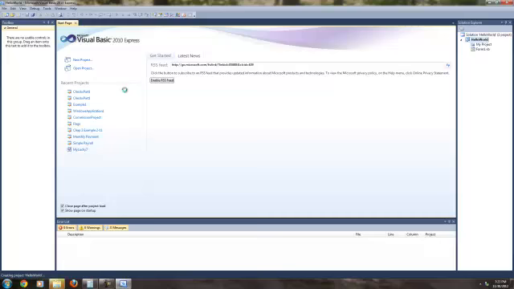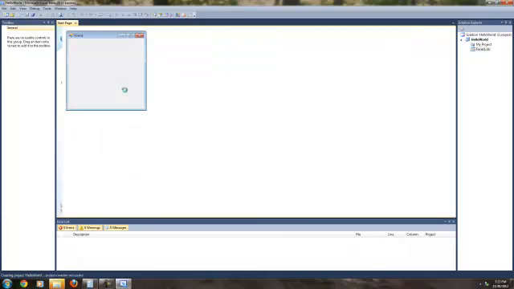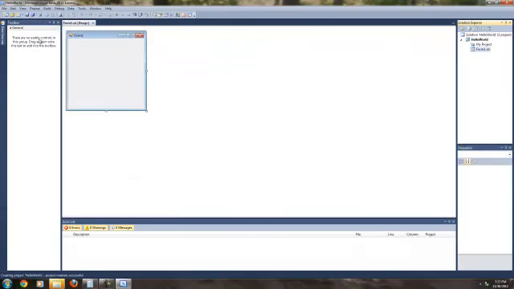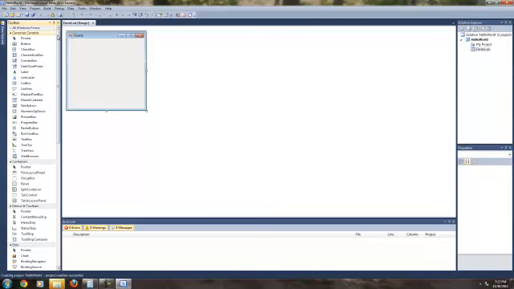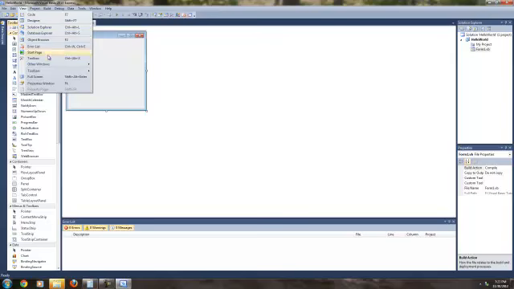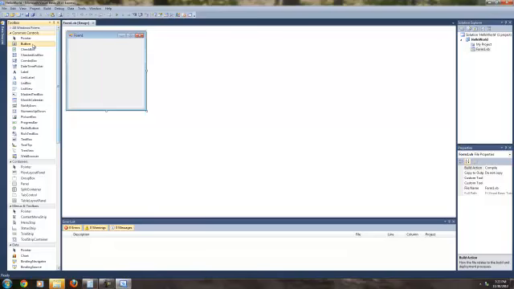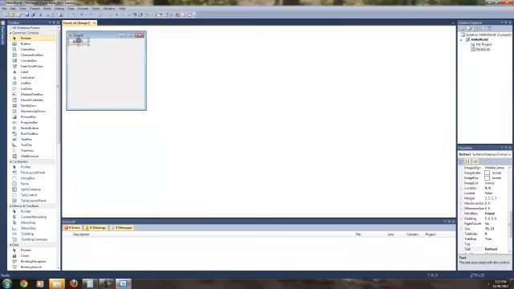Wait for this to load. There we go. And what we're going to do here is use 3 different common controls from the toolbox. Now, if you don't have toolbox open, you could go to View up here, and you could find toolbox or hit Control Alt and X. And we're going to need a button, and you can either double click, which I'll do, or you could drag it on over. We have our button.